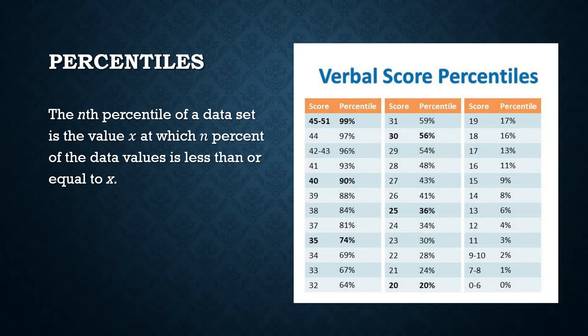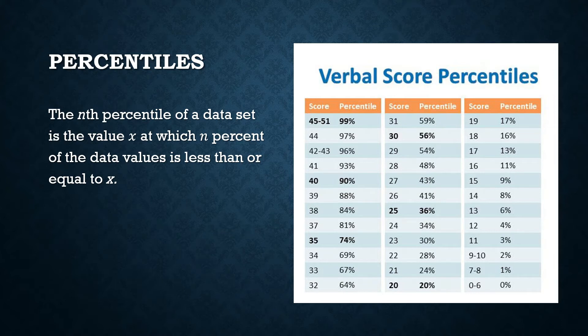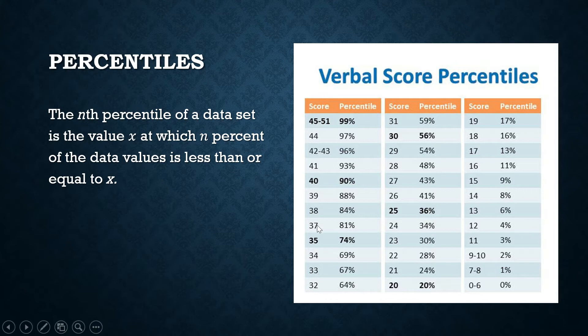Let's say, for example, you took an examination which is designed to measure your verbal competence. The institution who gave this exam showed this table to you. Let us interpret the meaning of this table. The numbers in this column are the actual scores in the exam. Maybe the exam had 60 points, 60 items, and so these are the scores.